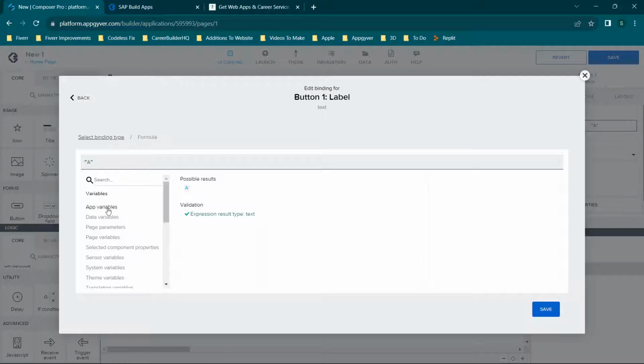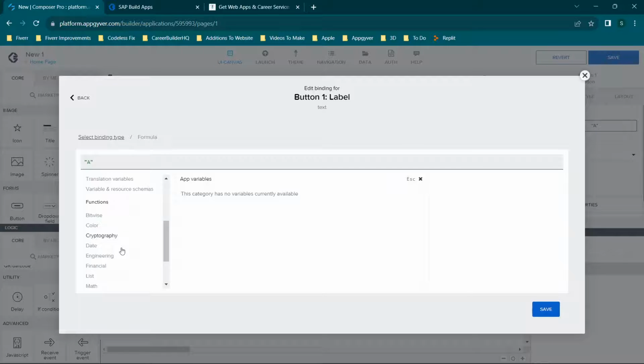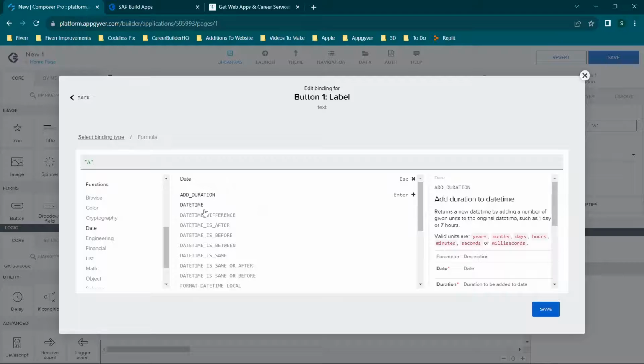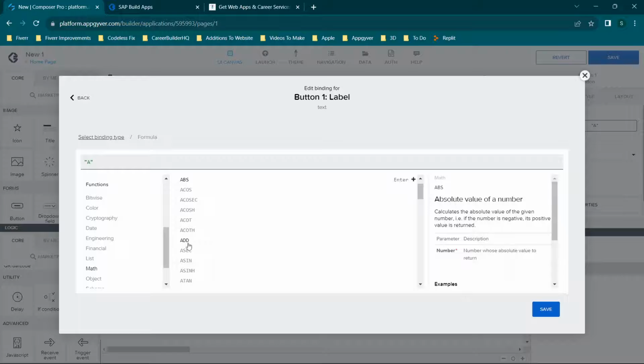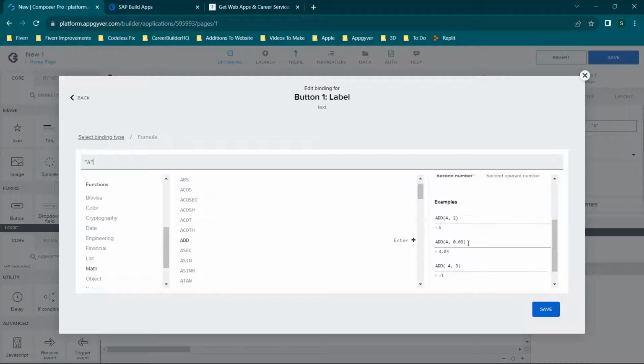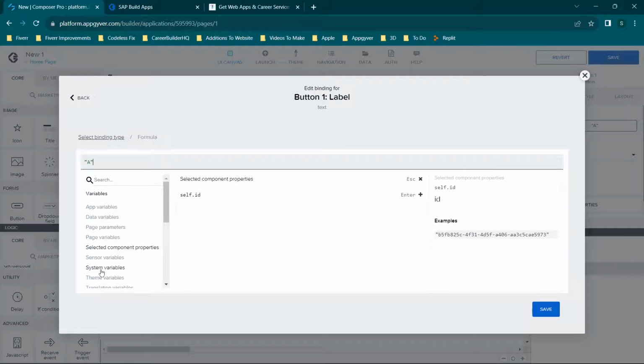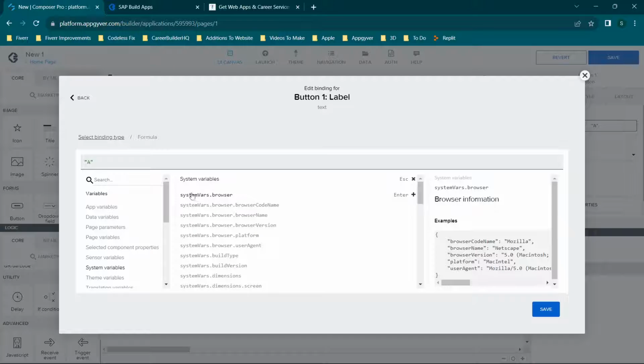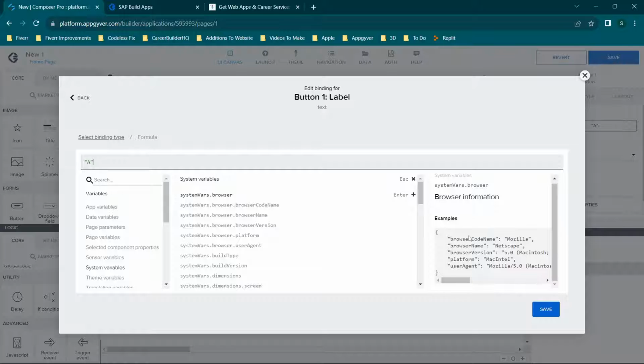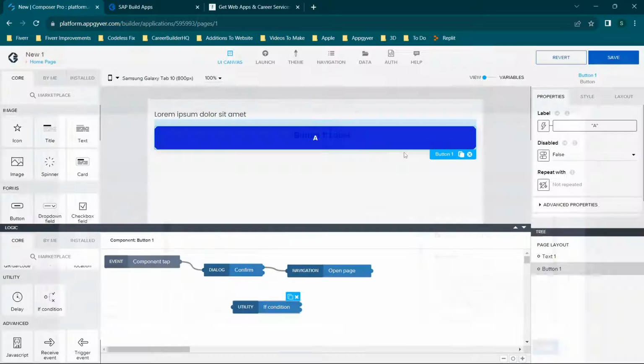But it could be something else, like if we chose an app variable, which we don't have any yet, or if we wanted to choose a date. So for example, if we wanted to choose a math function, you could choose to have the button be the addition of this and this. Again, high-level overview, but you would have to probably change it to text. And again, I have more videos on how to use all of this because this gets very complex, but the general idea is you can add in some very complex things like pulling system data like the system browser type and stuff like that, although I'm not sure how accurate some of that may be. But that's the general overview.